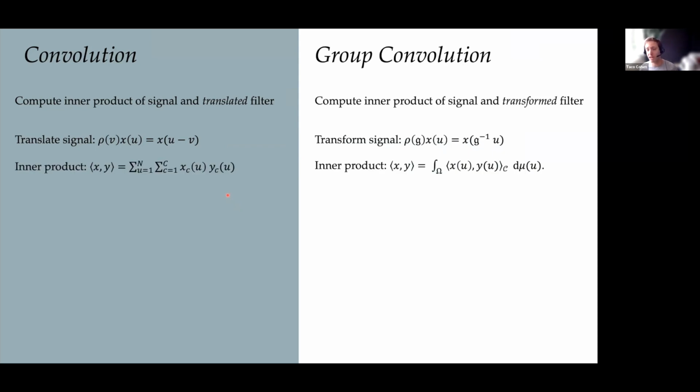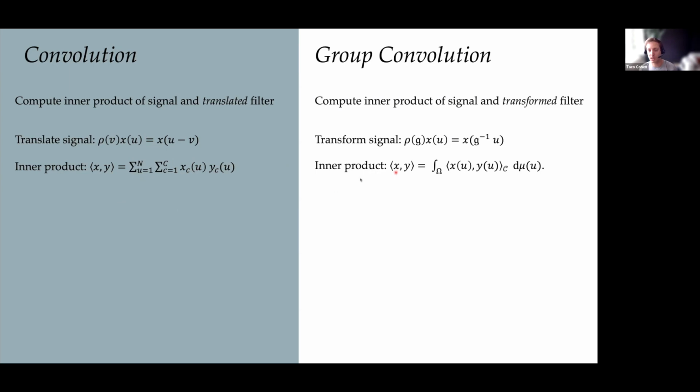This is just a mathematical way to say shift and rotate, or whatever the group may be, your signal. Then we have the concept of inner product that we have in our definition of convolution. In the classical case of a discrete grid with some number of channels C, the inner product between a signal X and another signal, let's say a filter Y, is given by summing over all spatial locations and also over all channels the product of one signal at this position and in this channel times the other signal at this position in this channel.